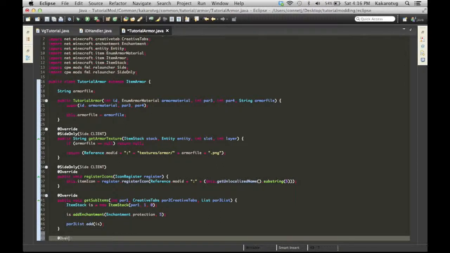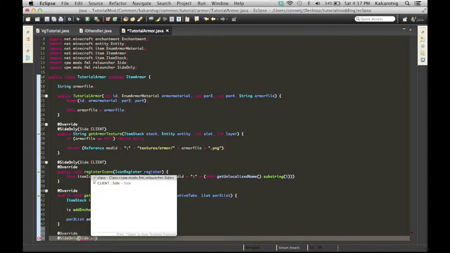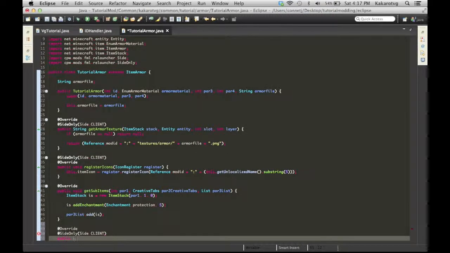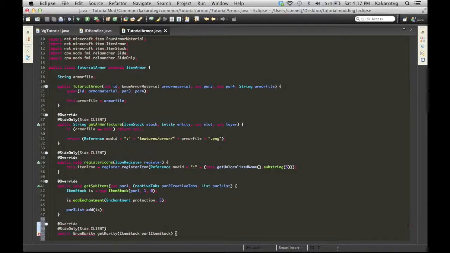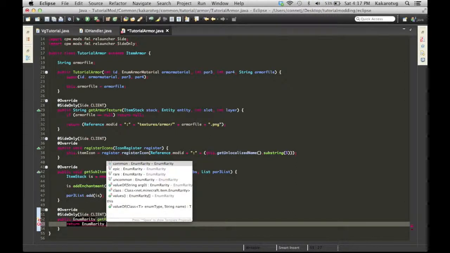And then at override, at side only, side dot client, then public enum rarity get rarity, item stack par 1 item stack, add brackets, go to import, and then return item rarity dot, then the color has to be common, which is white, epic, which is purple, rare, which I believe is yellow, uncommon, which I'm not sure.